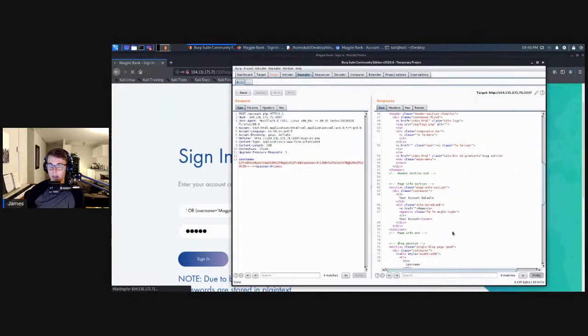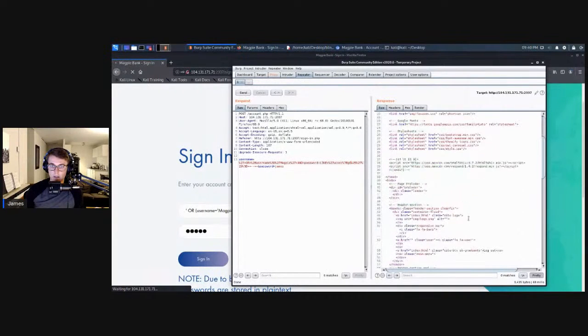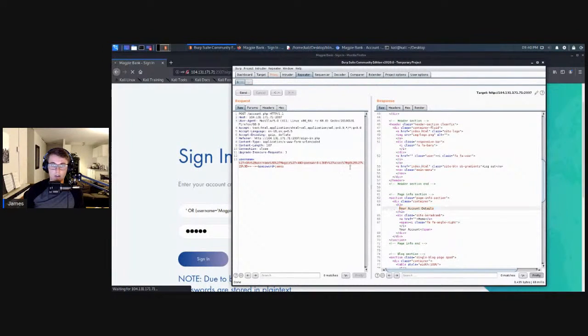Great. So I did send, and what did it give back? The HTML, and we see we have your account details right here. So this was way easier and way quicker than doing it manually by hand. It's not as fast as the script, but it is easier. G, let's try an O or a 0, send. Yep, that let us in, your account details.